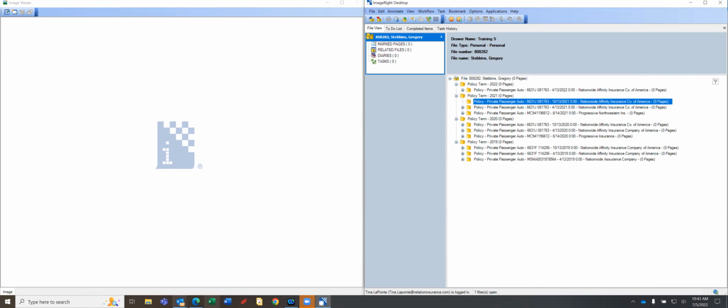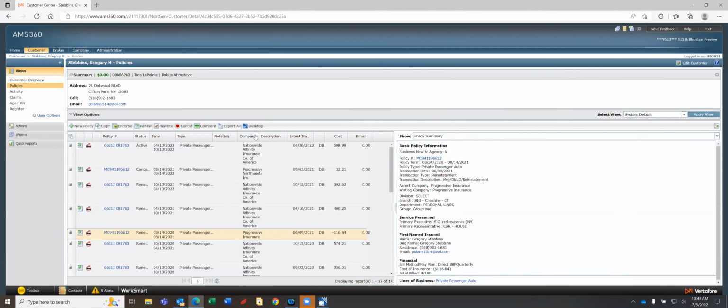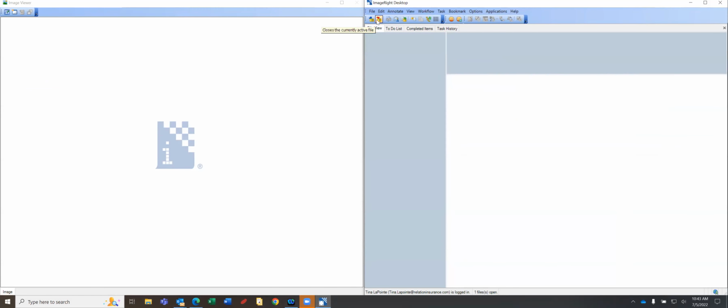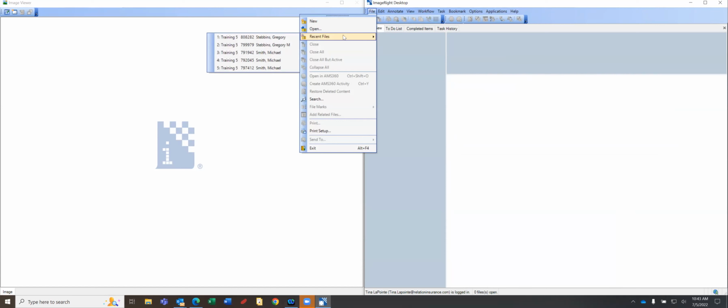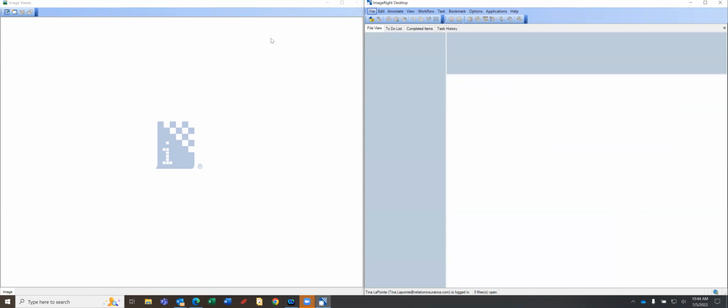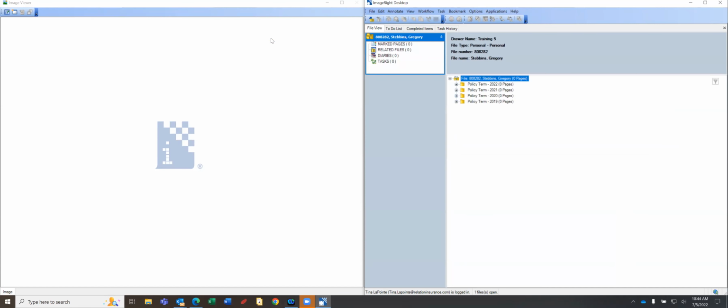So we learned that in AMS 360, we could hit one of these 2 buttons. We learned that you can use the blue present to open, the red present to close. And lastly, there is something called recent files. If you go up to the file menu, you see how there's something called recent files. It will show you the last 30 clients you had open. So if you frequently open somebody, or you opened them yesterday or the day before, and you want to open them again, you can come up to recent files and just click on their name and they will open again.